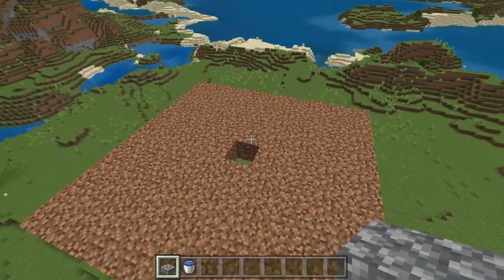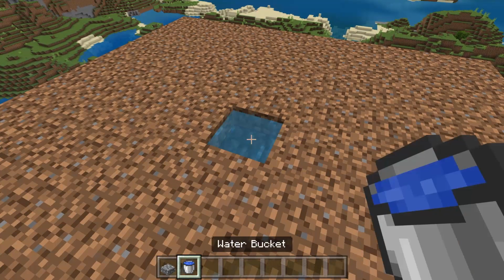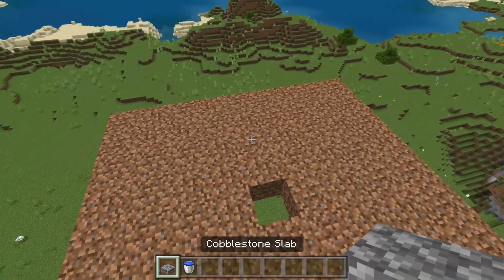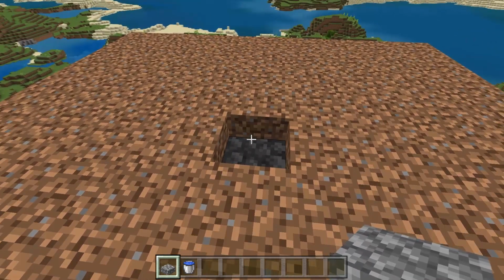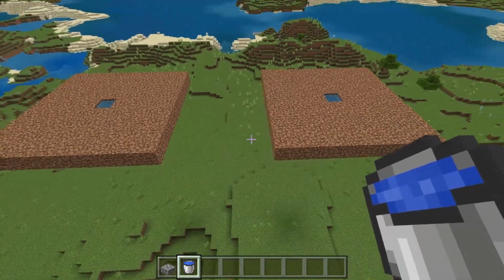Now you're going to take a cobblestone slab and put it on the bottom of the block like that, and then put water in it just like so. And then you're going to do that on the other side as well. So slab, it can be any slab. I'm using cobblestone right here, and then you're just going to fill that in with water just like that.